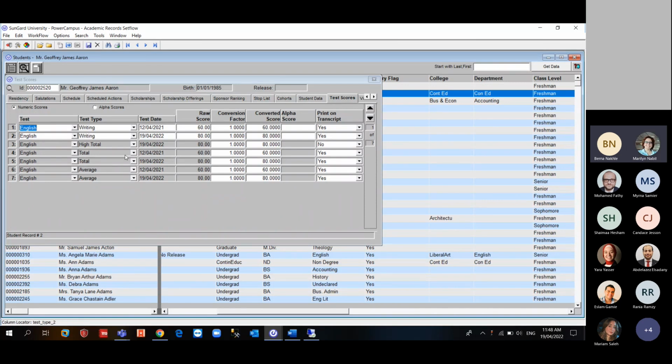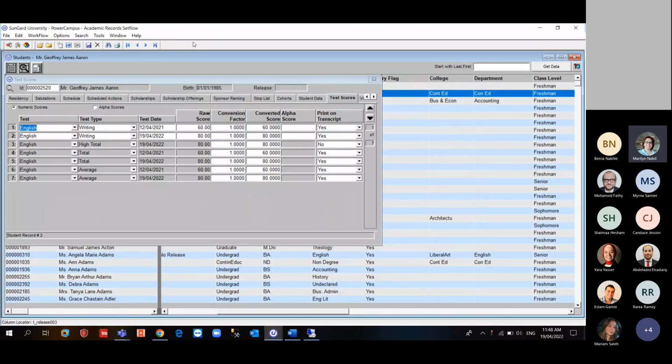The total is 60. They are different, or I can combine them, and you can choose which one shows on your transcript or not. What is the average? Because I didn't combine the two, it gave me two averages. So I can remove all of this and keep the two without going through all of this.